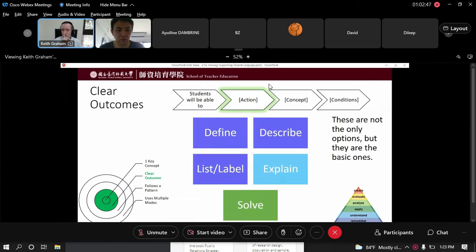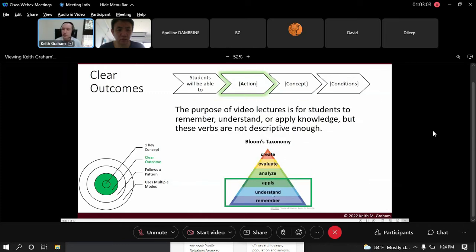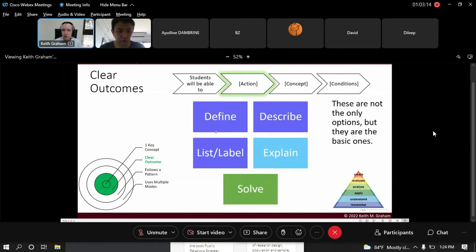But I do want to caution. There's one thing I forgot to say, and it's very important. You should not do verbs like learn, know, or understand. Because again, I already talked about how understand is not specific enough. But we also don't want to use verbs like learn or know, because those are also not specific enough. So make sure that you try to use these verbs, but if you think you need another one, give it a shot, and I'll give you some feedback.